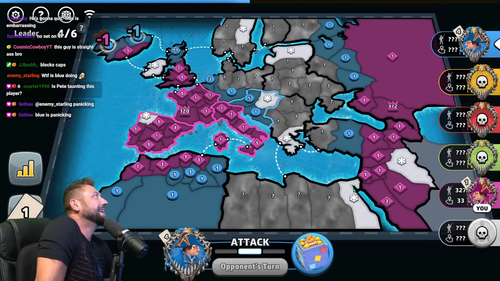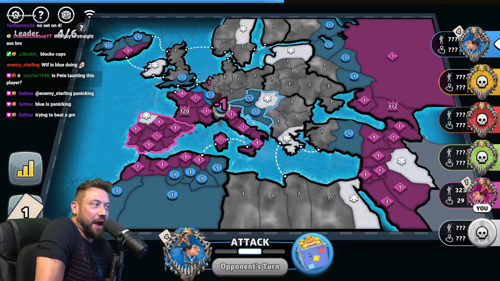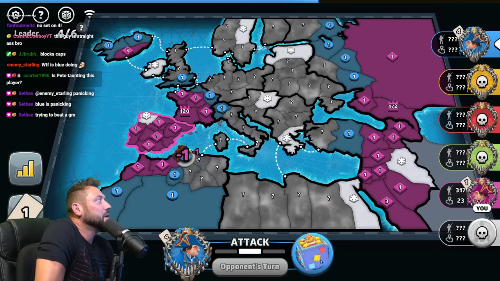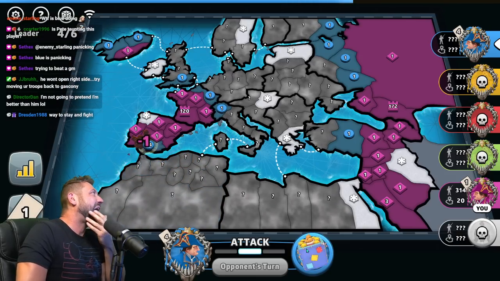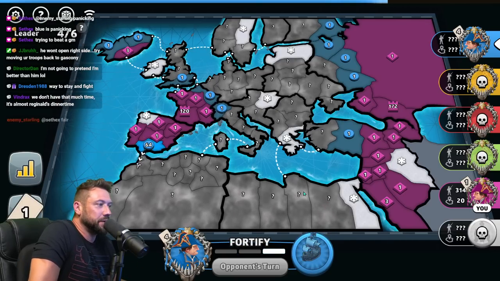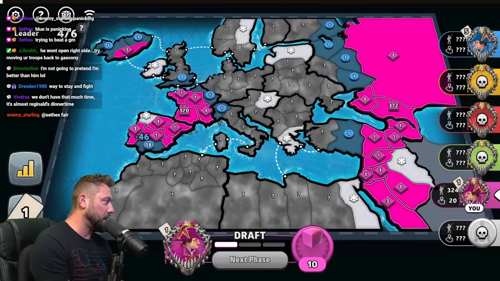What is Blue doing? Oh, yeah. I'll taunt. After that much bad play, I'll try and demoralize you. What are we, an hour and a half in? Way to stay and fight. I respect that. I do respect the working hard. And he's not opening my capitals either. That's really wise. Wise decision.